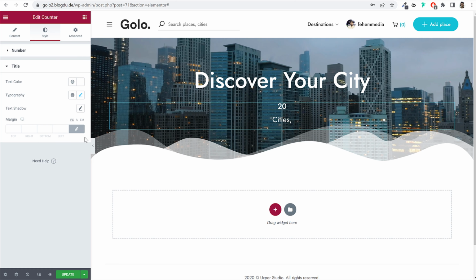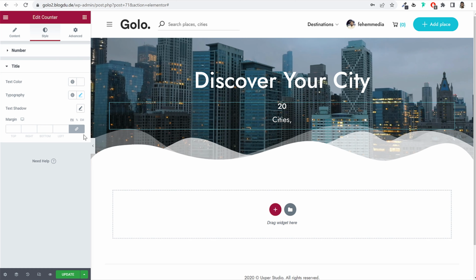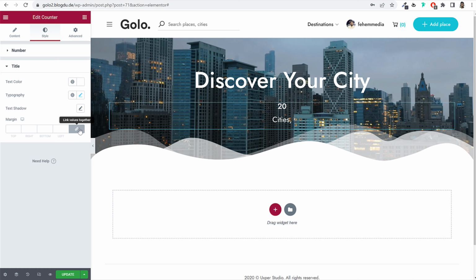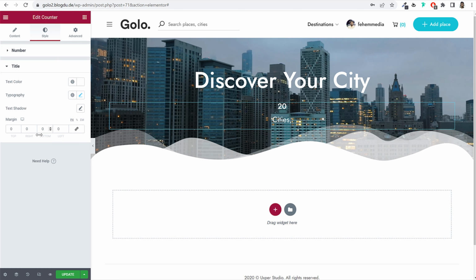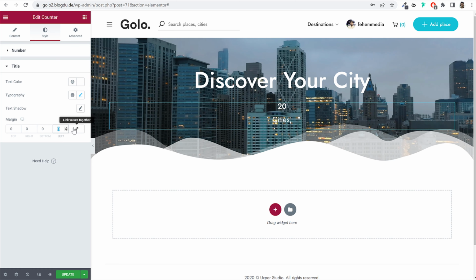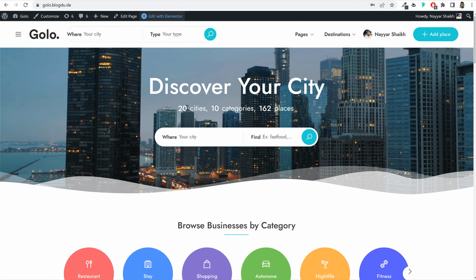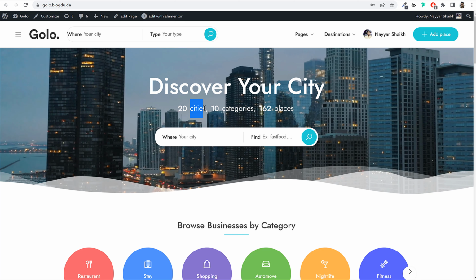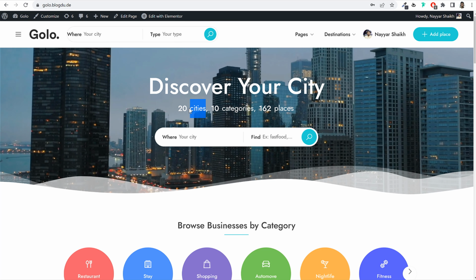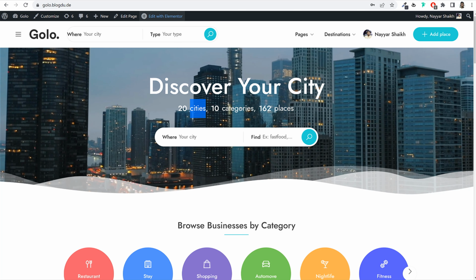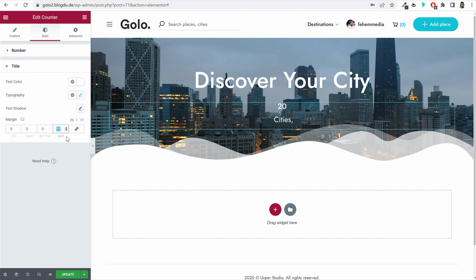For the title, margin right or left, you can type in this thing. If you want to add some margin, you can have this. So for this one, for margin left, I'll add 10 pixels. The reason I'm adding this is because now we are going to make it inline, and as you can see, between them we have this 10 pixels space. So this is what margin left 10 pixels is.